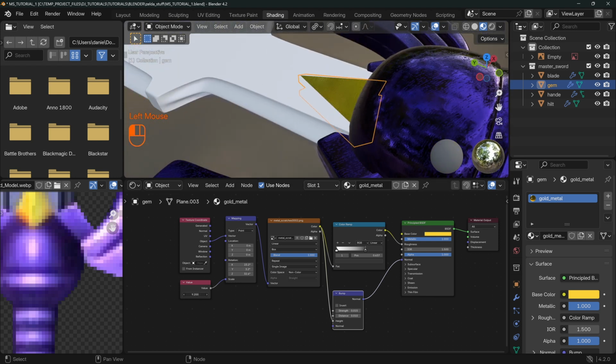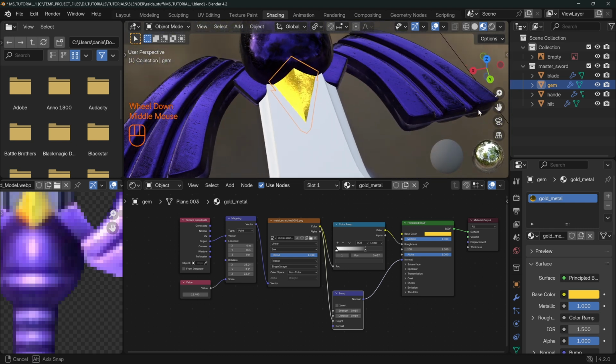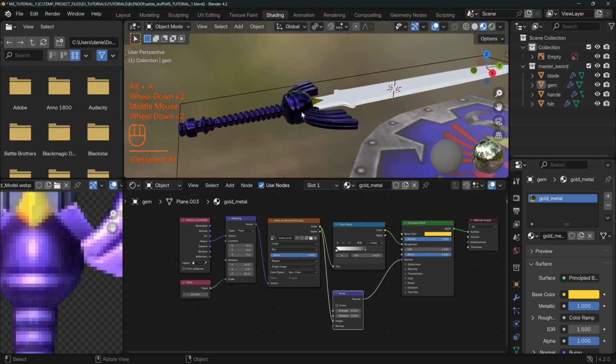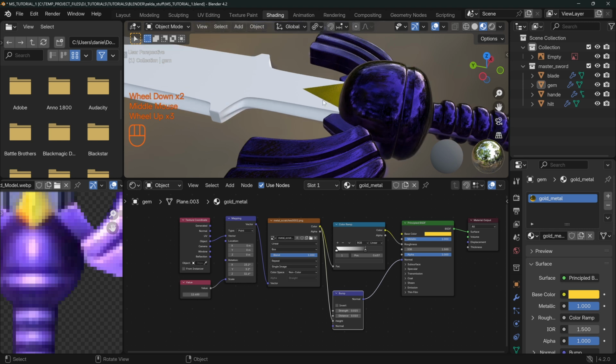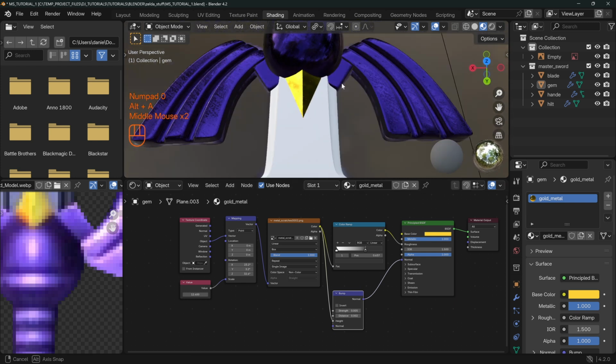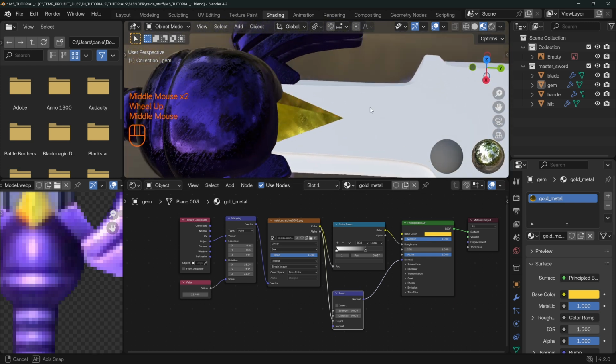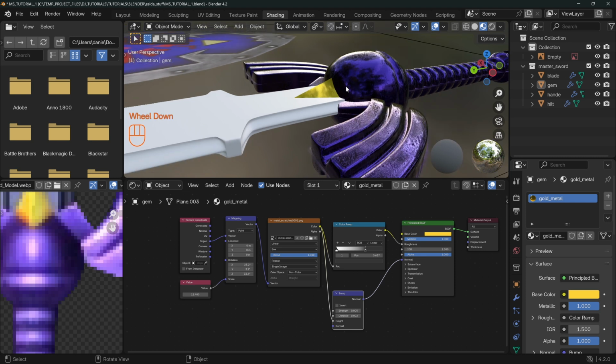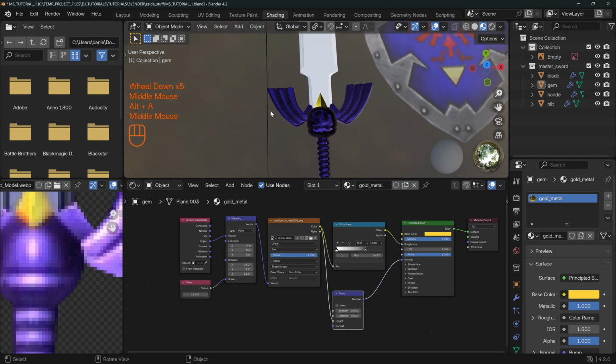I'm actually going to take this and make this a lot smaller. Maybe something like that. And there we go. It's a little bit too obvious. Maybe I want to take this down to a 0.005 or something. Make the distance maybe a 0.0025 or something so it's slightly there. See that? It's just sort of slightly there. Okay. And we can call that good.